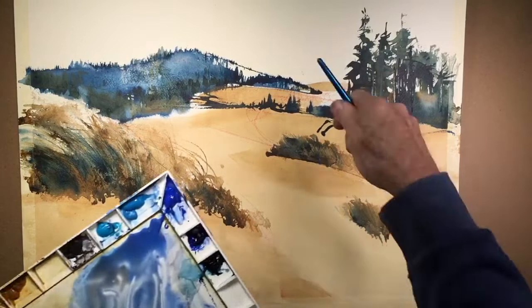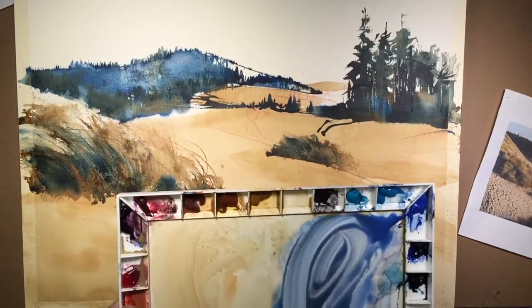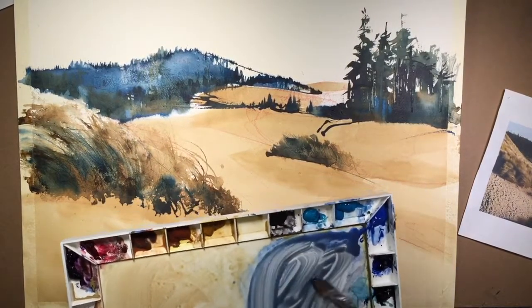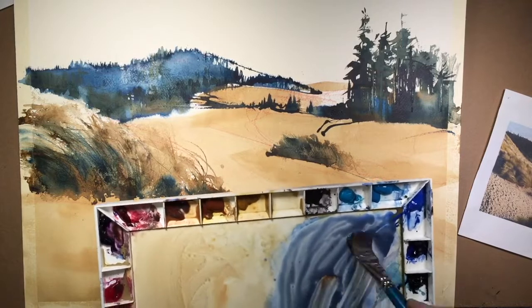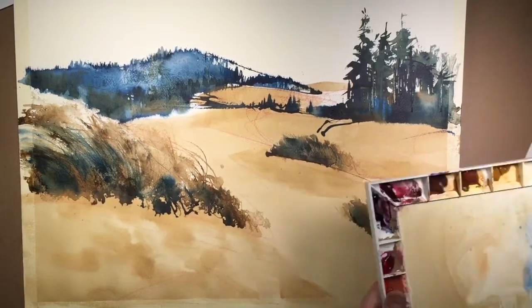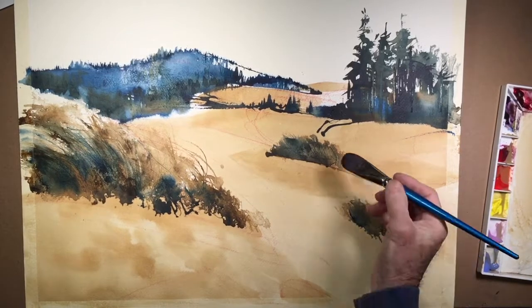Okay, I'm going to try to paint the shadows in the sand, and that's the reason I use the transparent watercolor, because I can glaze over it. I'm using cobalt, but I'm going to dirty it up a little bit with a little bit of burnt sienna, because I don't want it to be too blue. So we'll see how that works.